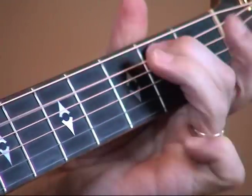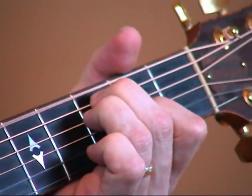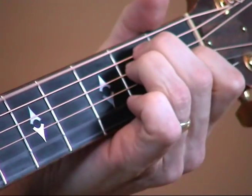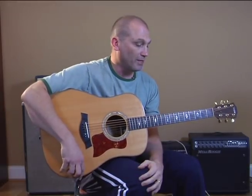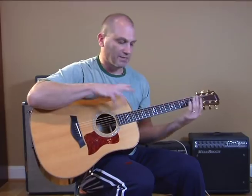And then hit the E string open. With those four chords you can do just a little practice on your strumming — whatever you like to do with that strumming. And before you know it, you're sounding like you should be over in Spain somewhere. This works really well on a classical guitar. If you want to look at my finger picking lesson, we can do it on a gut string guitar, and on that one I'll also show you some other finger rolls that sound really good with this flavor of music.